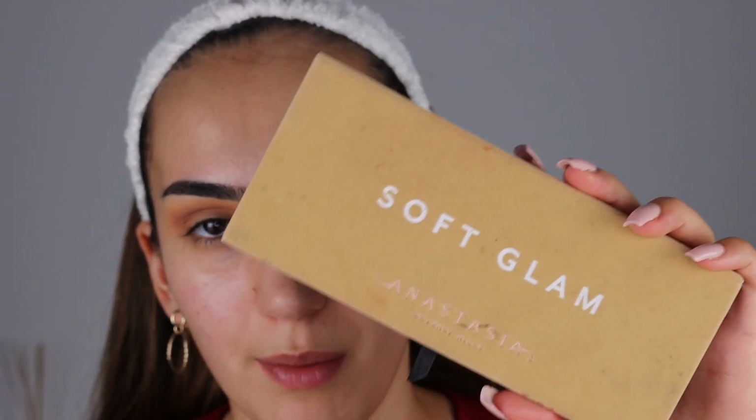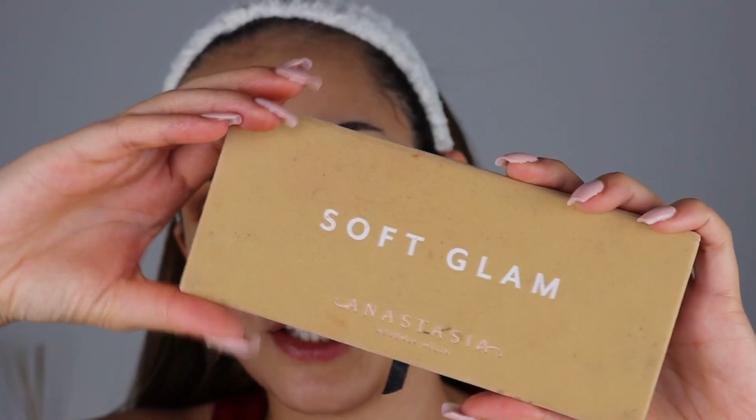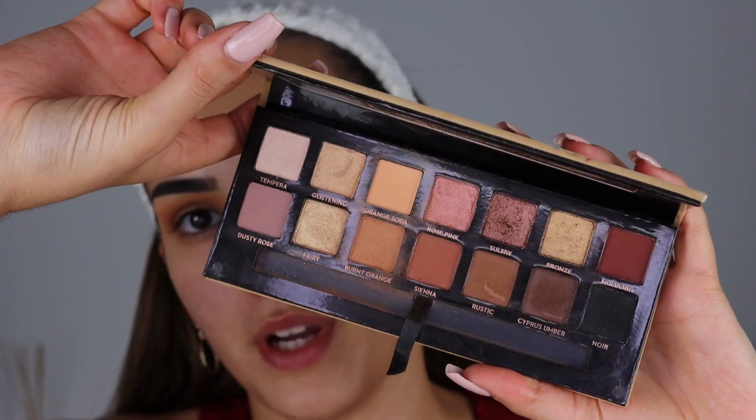And if you are looking for a versatile eyeshadow palette that you can use for night outs, or maybe to do simple looks, maybe to go to work or meet your friends, I would 100% recommend this palette. This is the Soft Glam that I'm using right now, as I mentioned before. This palette is just pure perfection. The shades are so gorgeous and you can create so many looks with this. And the formula, oh my god, the formula is just amazing, honestly. I have tried a few brands now and this is definitely one of my favorite formulas ever.